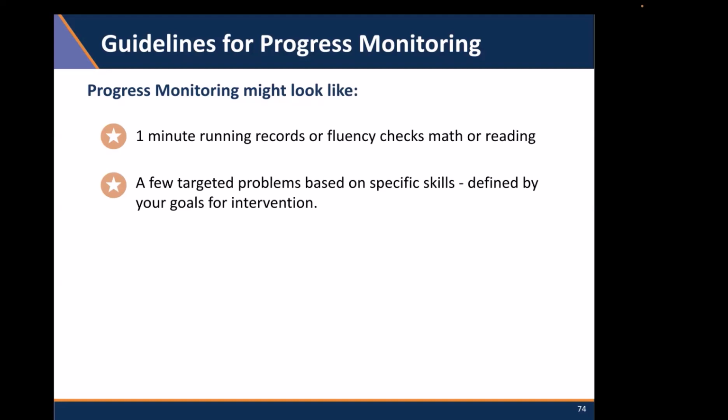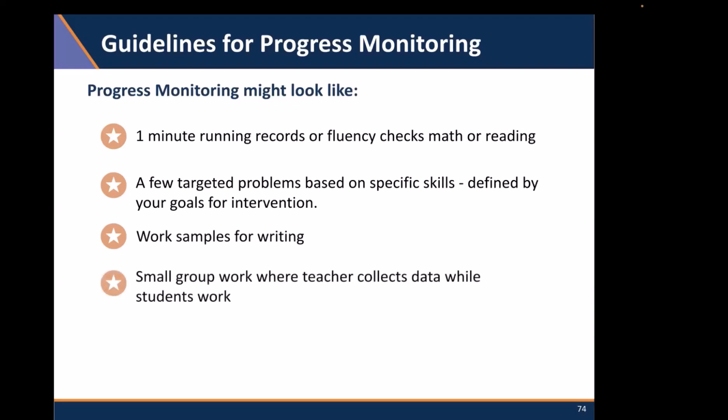So we want to make sure that we're keeping it small. We can just ask a few problems based on these skills. That could be our progress monitor tool. If we're doing some writing, it could be some work samples from students, their writing prompts. Some small group work, where you can collect the work that they're doing in their small groups.